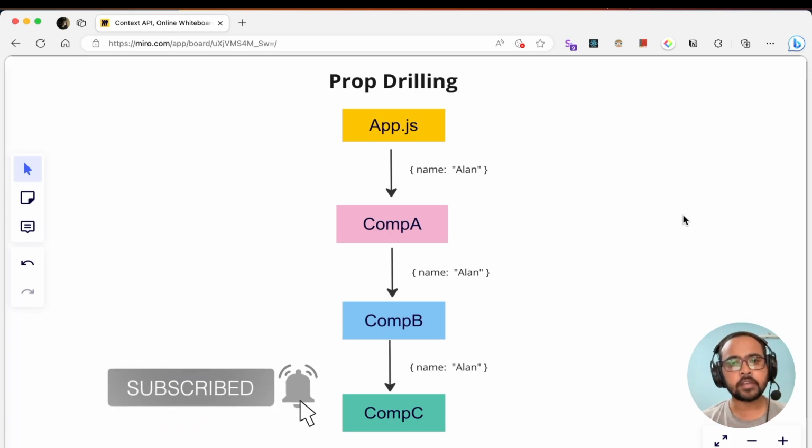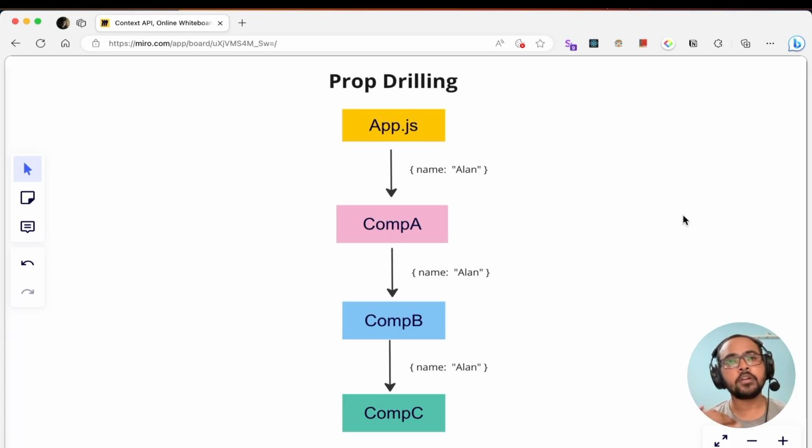But this is fine; the problem is when you have deeply nested components. Let's look at this example. We have app.js, and inside that we are rendering component A, inside that component B, and inside that component C. Here we have some data in app.js, an object, and we want to pass that data to component C. How do we do that?